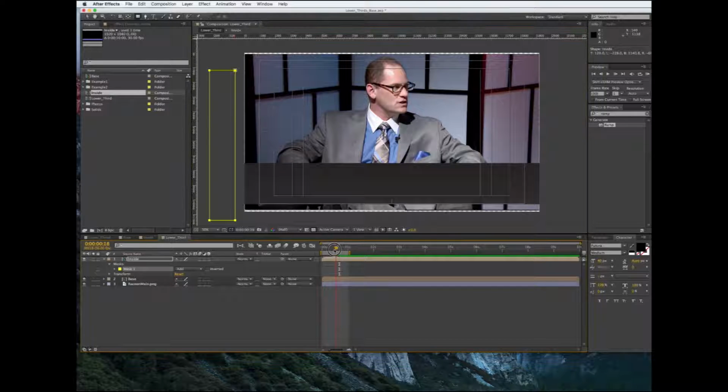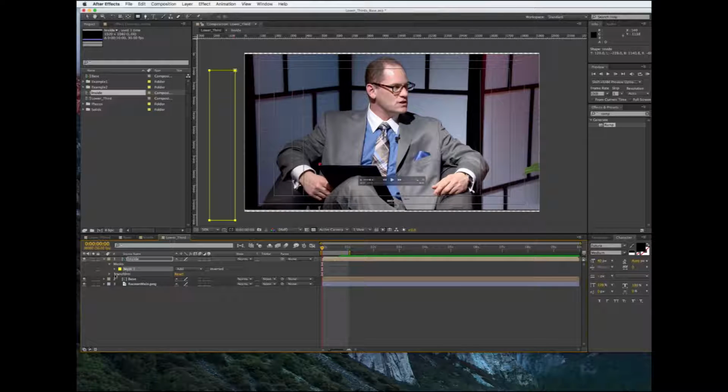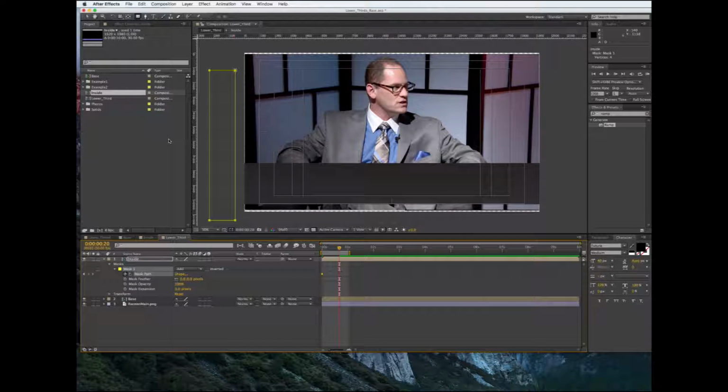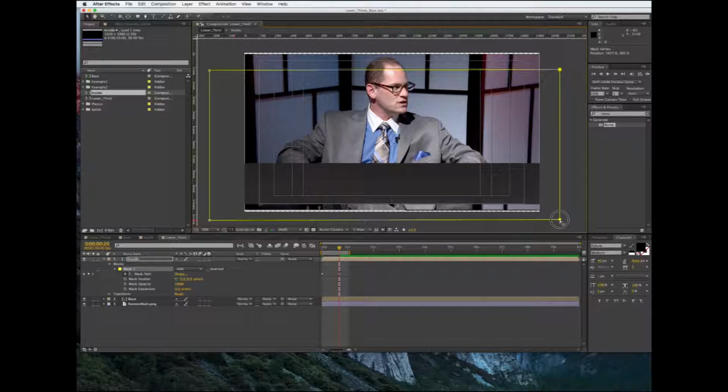Let's bring our timeline back to 0, bring this down, revealing the mask path, and let's hit a keyframe there so we have a keyframe. Let's move this out 20 frames by typing 20, and we're going to do the same thing. Take our selection tool and highlight those 2 points, and set that across there.